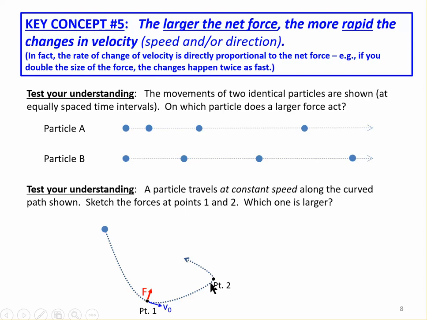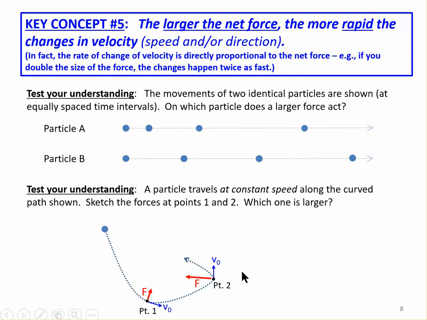But notice that when it goes around near point 2, it's going around this sharper bend, so the direction of motion is changing more rapidly. Again, right at this point, at point 2, the particle's moving this way. There's got to be a force on it that's causing its path to be bent, and so that force is perpendicular to the motion. Here it is. But it's got to be larger than this force because this bending is occurring more rapidly than this bending. This is a shallow bend, and this is a sharp bend.